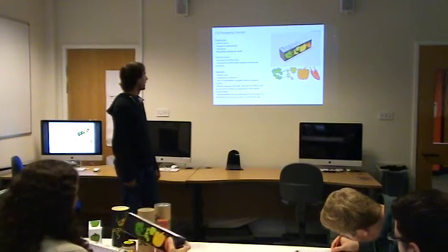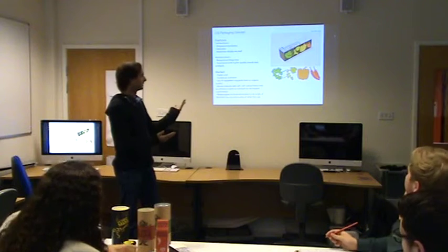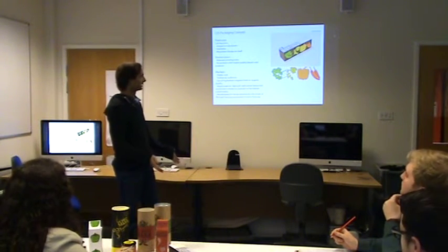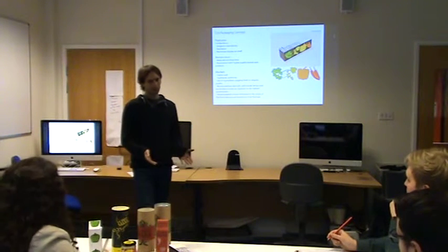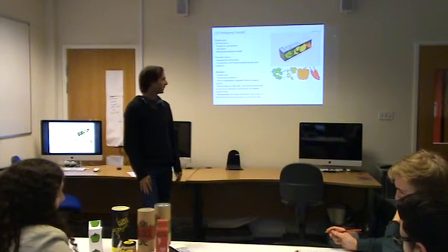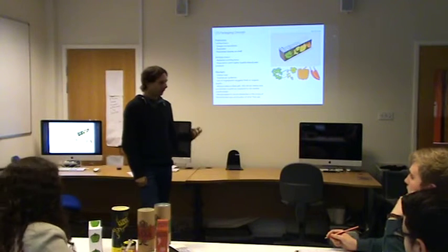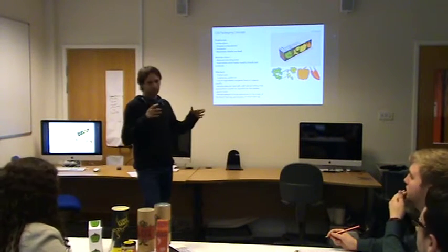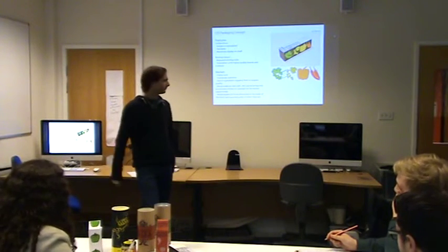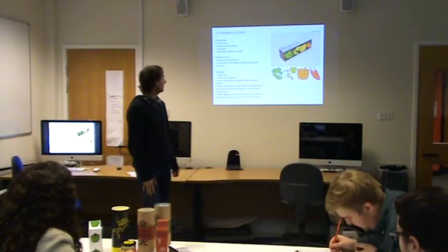In terms of why I chose a box as opposed to a tube or other format, it's a simple shape. It's quite simply manufactured, so in terms of cost efficiency, it's not going to run into stupid problems. And you can fit all four in there. You can stack it, side by side or on top of each other. Not too many, obviously, but that's something you could do.